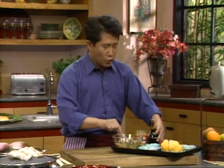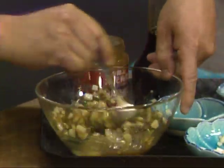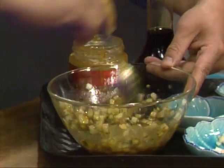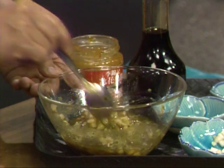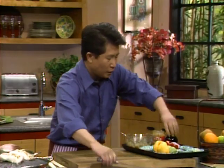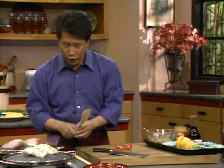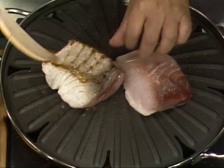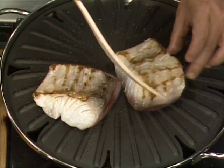And also, I use a tiny bit of lemon juice or lime juice. Oh, look at that. This is gonna be unbelievable. If you want to adjust the flavor, you can add a touch of sugar or honey, okay? And I'm gonna chop up a tiny, tiny bit of this. In the meantime, this has to be turned around. This is really nice. Look at how beautiful this is. Look at that, isn't it nice? It doesn't take too long to cook at all.